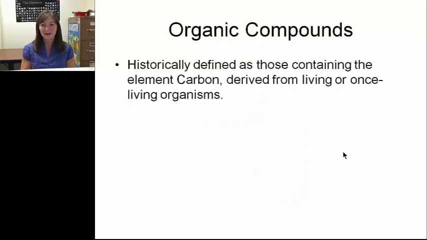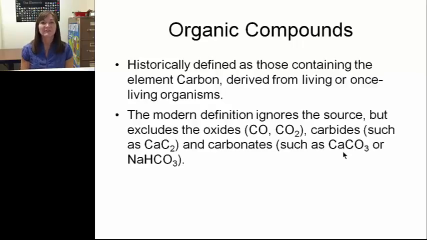So organic compounds. Organic compounds used to be defined as any molecule that contains carbon and was derived from a living or once living organism. Nowadays, the modern definition ignores its source, so where it came from. We don't care if it comes from a living organism. It's just mainly focused on molecules that contain carbon. Carbon is the base. But then we have to exclude some of these inorganic compounds that contain carbon.